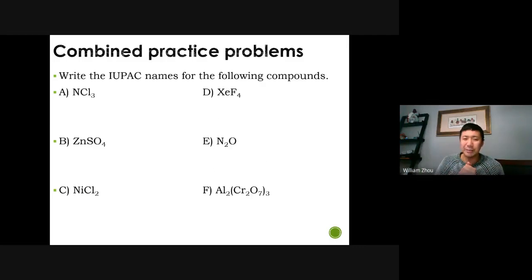Okay, finally, last one, combined practice problems. Write the names of everybody you see here. It can be ionic, it can be molecular. If it's ionic, it can have a polyatomic ion, it can have a multivalent metal, or both, or none. So good luck. I'll give you around 5 to 10 minutes and post your answers into the chat. And I want to see if someone can get this all correct. I'd be very, very impressed. You do really well in this unit if you can just get all of these correct. Usually that's the biggest hump people have to get over. So go ahead and I'll take it up in around 5 to 10 minutes.